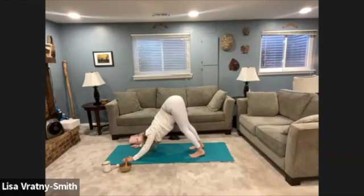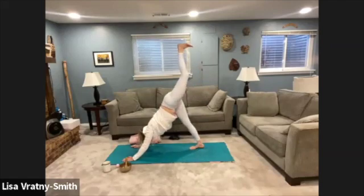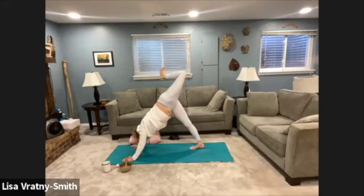We'll shift our weight lightly to the right foot and inhale, reaching the left leg up behind us. Letting the right heel float down, reaching up through the left heel. If it feels okay, you can bend the knee, stacking the left hip over the right.